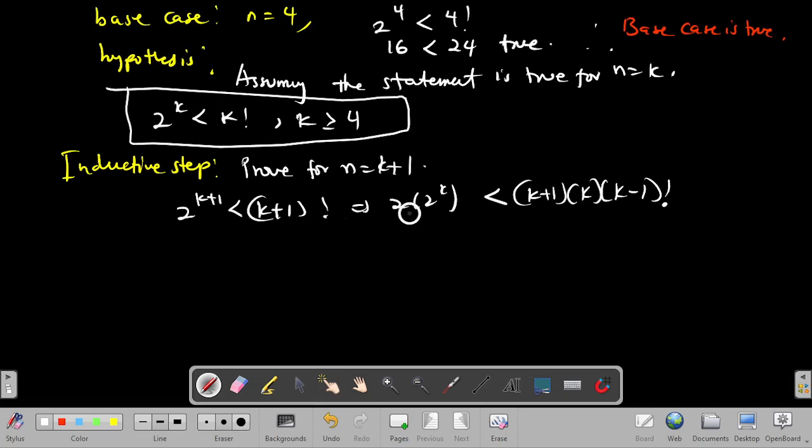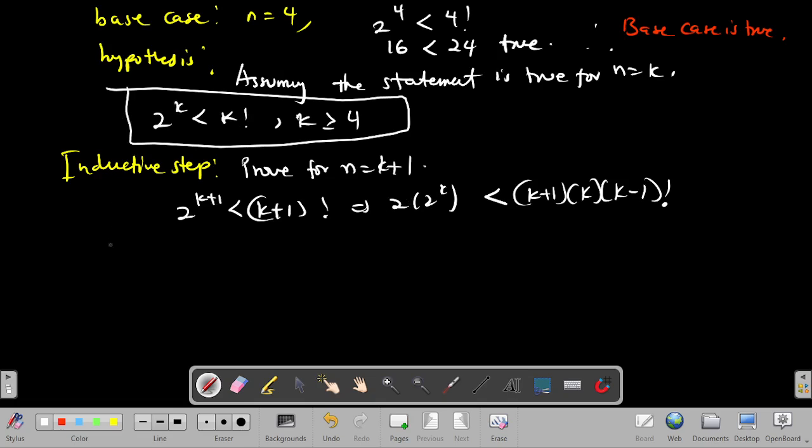You realize that 2 times 2 to the power k, in my hypothesis, I've assumed that 2 to the power k is always less than k factorial. Therefore, this is true. I can use that to compare what I have here. We cannot tell a grade 6 student that this expression here is bigger than this. You can't say that. Let's prove that indeed this is so. I have this statement which we all have agreed is true, that 2 to the power k is less than k factorial.